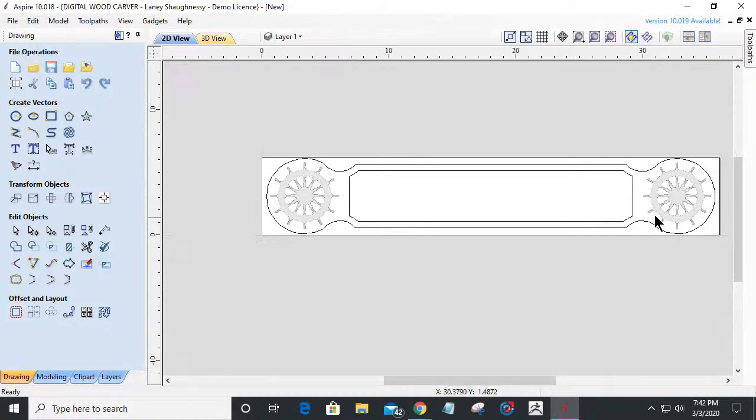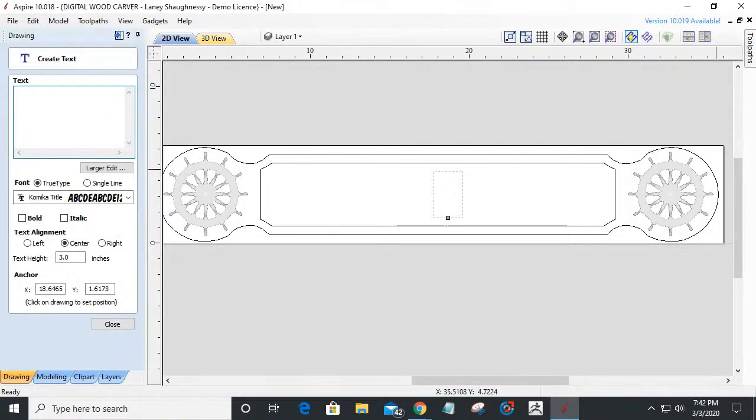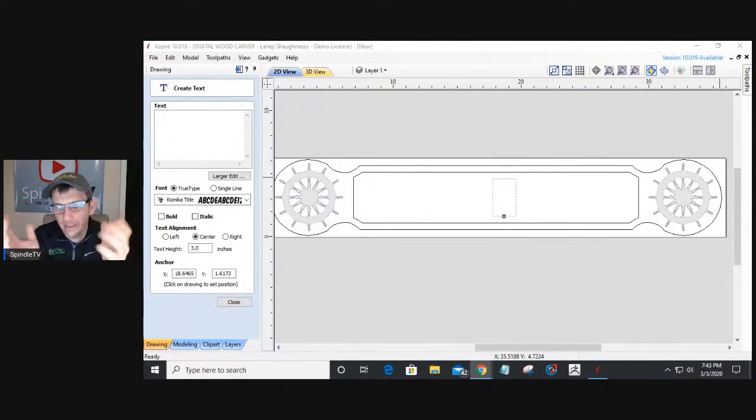All right. Now that I've got an area for my text, the next obvious thing is to come in here and draw some text. Here's where I've got to come up with something crafty or creative. Normally, in the modern age, we've got mostly house signs. You're doing something decorative, and it doesn't necessarily have to have a nautical theme. It could be your street sign, your house sign, your family name, whatever the case may be. It does not have to be nautically themed as far as the wording.